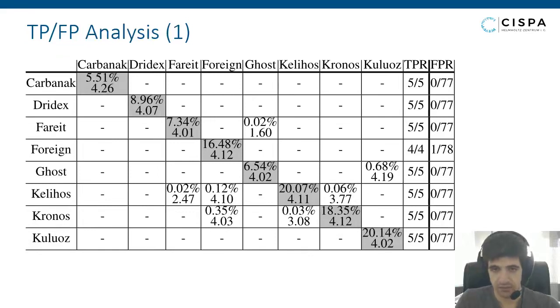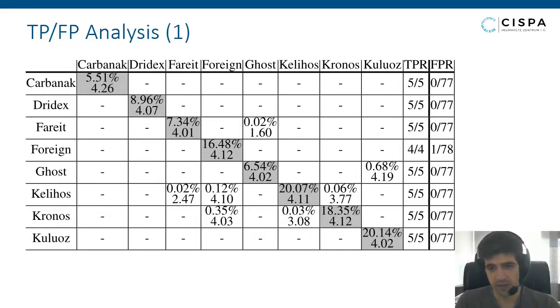And you can see in the other cases, so in the case of Carbonac, only Carbonac matched on average really well. In the other cases, it did not match that well. It's not really 0%, but we excluded a result from the table if the average was below 0.01%, just for readability reasons. And based on those results, we have then evaluated optimal thresholds for both the average matching portion of memory dumps and also for the average entropy.